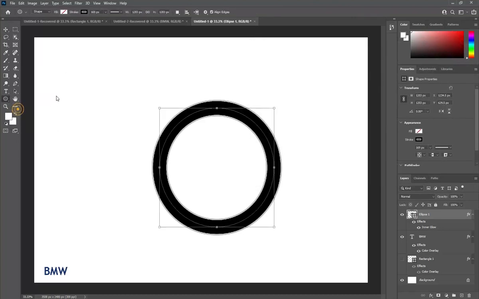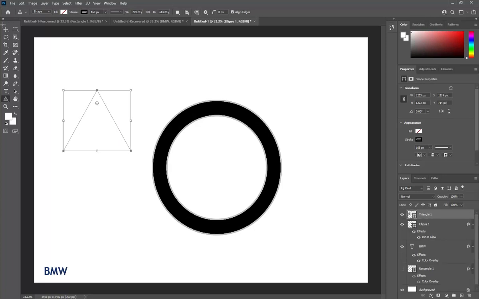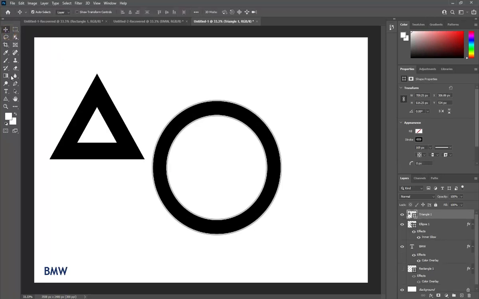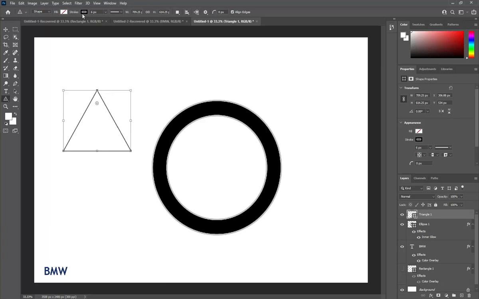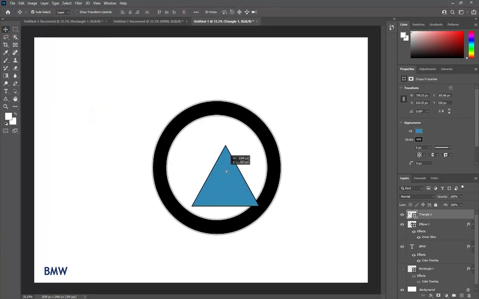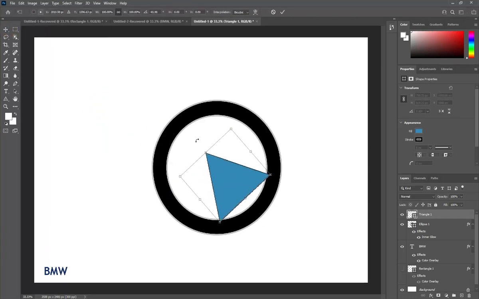Now I have to choose the rectangle tool. I'm going to make two rectangles, which are also part of the BMW logo. You can choose the stroke size for yourself. I'm choosing 8 pixels, 6 pixels maybe, and this color is sky blue, the sky blue color which is in the BMW logo as well.